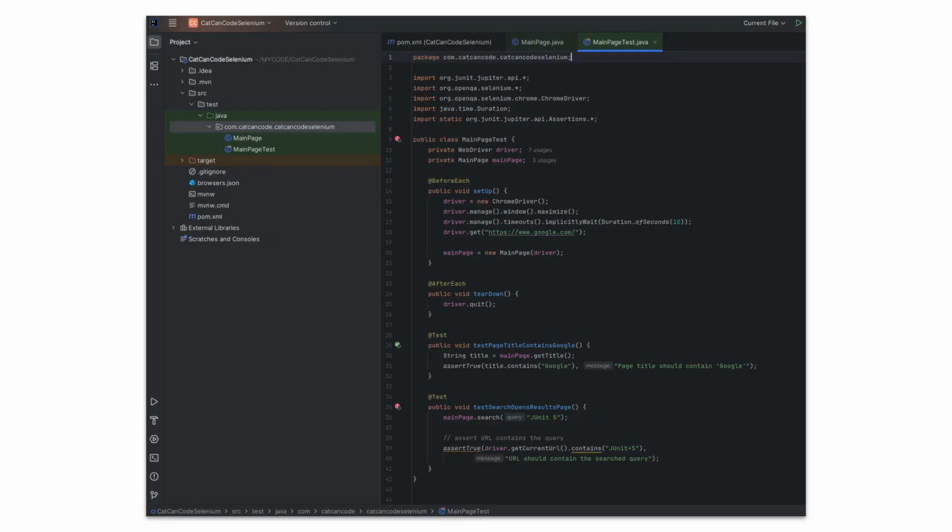Yep, and as you can see, I have the decorator @Test. It means this is a test case that is going to run between the before each and after each methods that we have seen above.